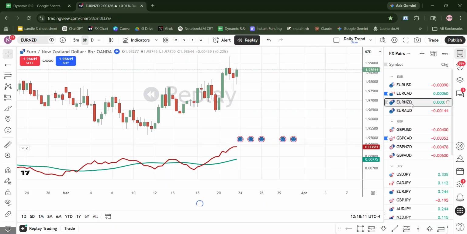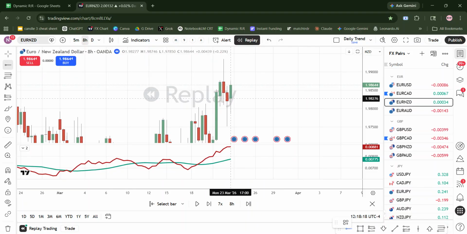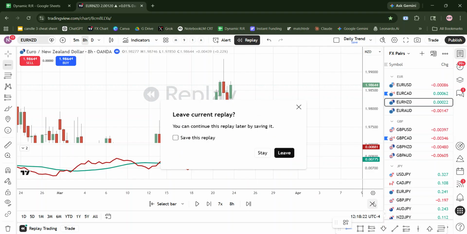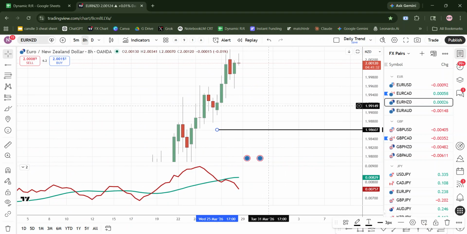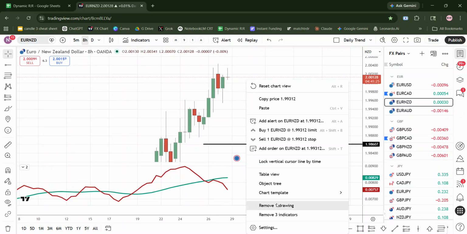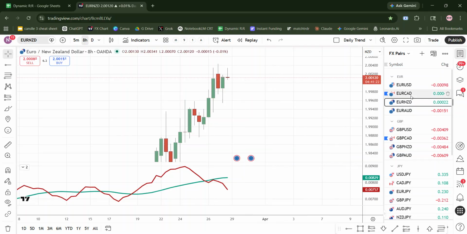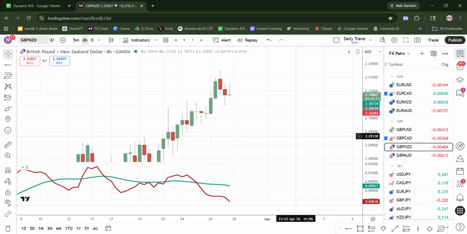We'll do New Zealand. And okay, so this was a candle 3 right here. So we'll get the open price. This was, let me get out of the replay and get the whole week back up. I tell you what, we just did a euro, so let's do a different one. Let's do, what did I just do? Pound. Let's do, I'm in that one. Let's do pound CAD and see first off if there were any candle 3s.